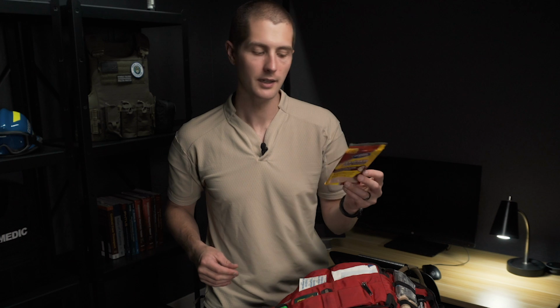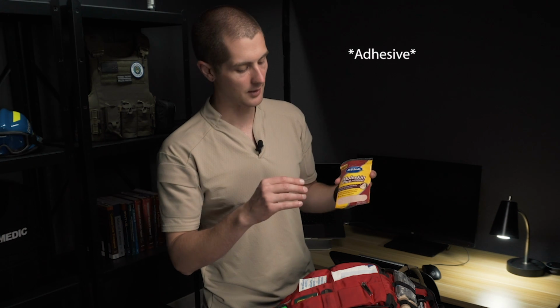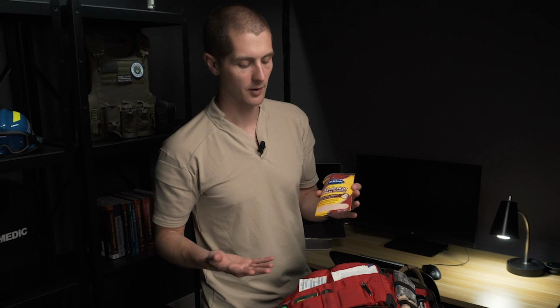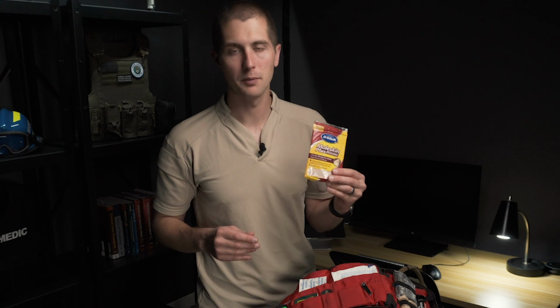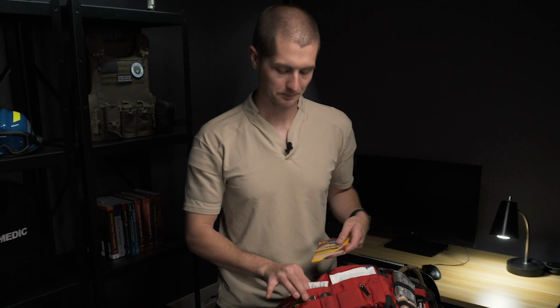I've got moleskin. So moleskin is super adhesive, and it's got basically the quality of skin. So it's supposed to go over a place where you're getting a blister, and then it can help protect that skin from it. If you already have a blister, you can cut a donut out from it, and it protects that blister from getting any worse. Really good to have, especially if you're gonna be going multiple days. You don't wanna wreck your feet the first day and be up a creek, so to speak.